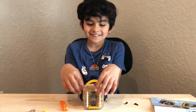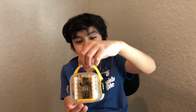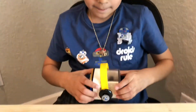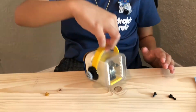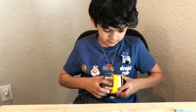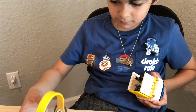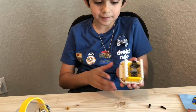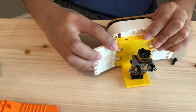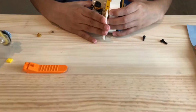Okay, so yeah, here's what it looks like. Okay, let's open it. You could go like that. You could carry it. Looks like headphones. Then gotta take this out. That comes out separate. You could go like that. Then you could put the beat bits as well. Show it later. Right there.